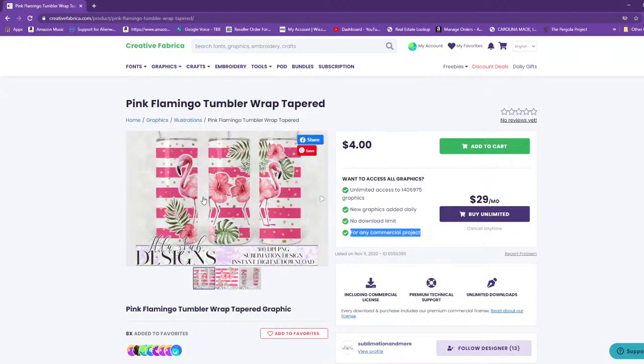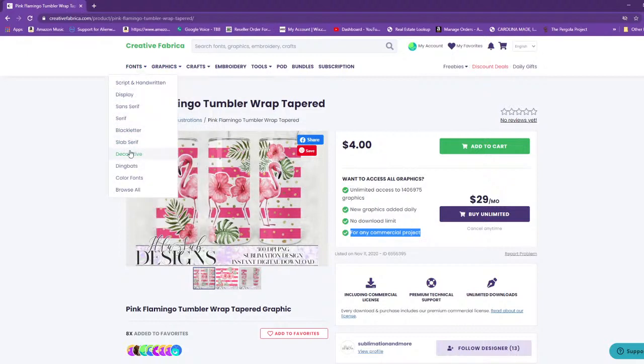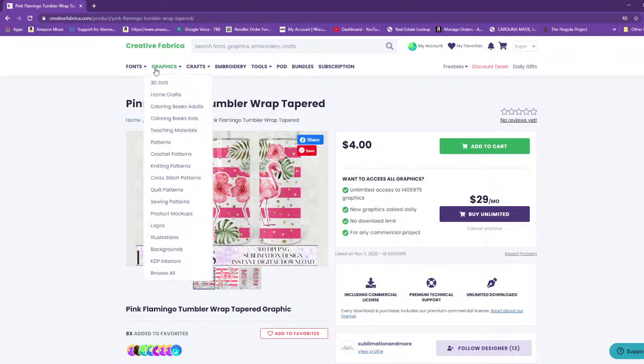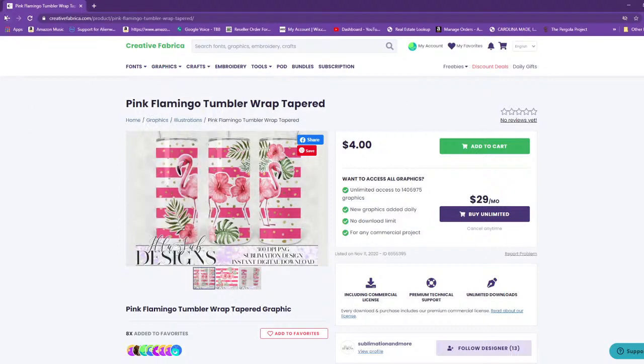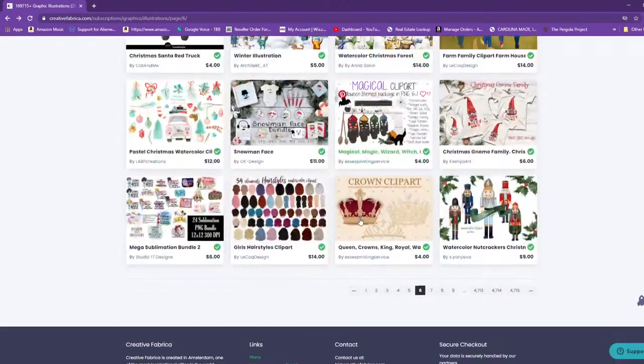So you download this into Photoshop or into something like what I was using before, Microsoft Publisher, and then use some of the fonts that you download and type out the person's name and put it on there, and bam, you got a customized tumbler. I'm just trying to tell y'all, life has been made easy for you with this website. Creative Fabrica is just the bee's knees when it comes to illustrations, backgrounds, fonts. I mean, I'm just saying.